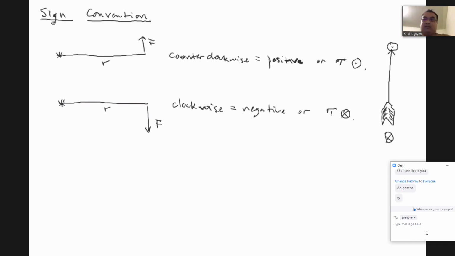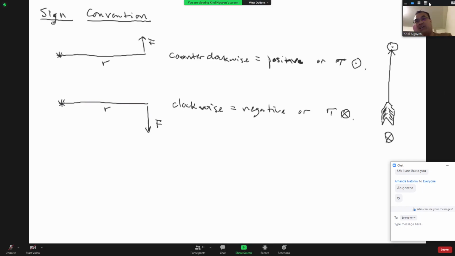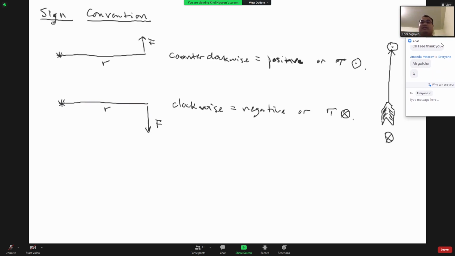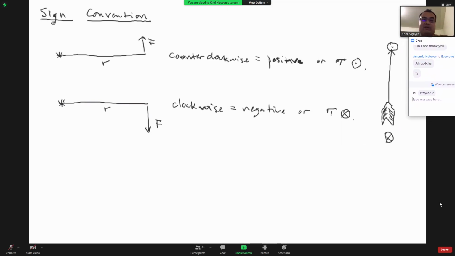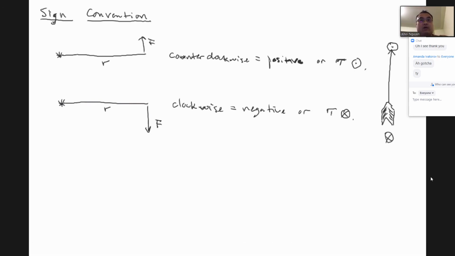Good. Right-hand rule is very important, like Jonathan said. So we need to get this right. That's why I'm spending a little bit more time on this. Things that are a little bit less important, I'll try to not spend so much time on it, okay? But right-hand rule is pretty important, especially when you're trying to figure out what direction the torque is pointing, okay?